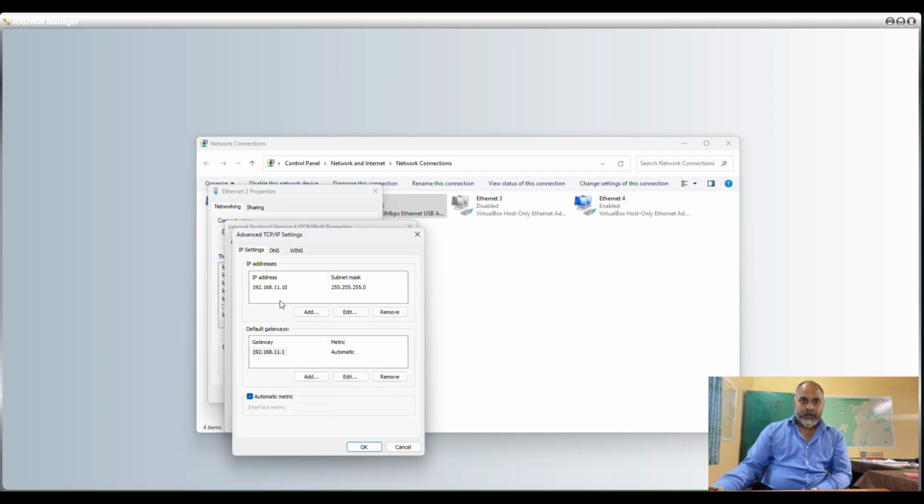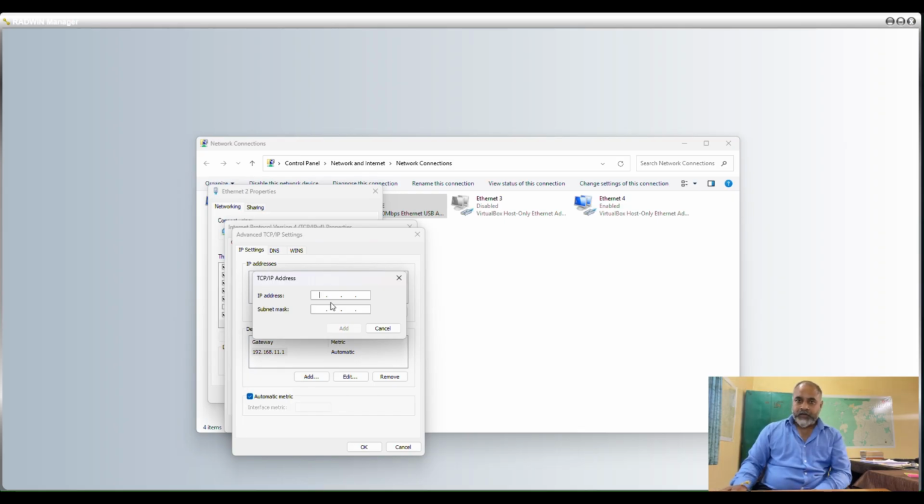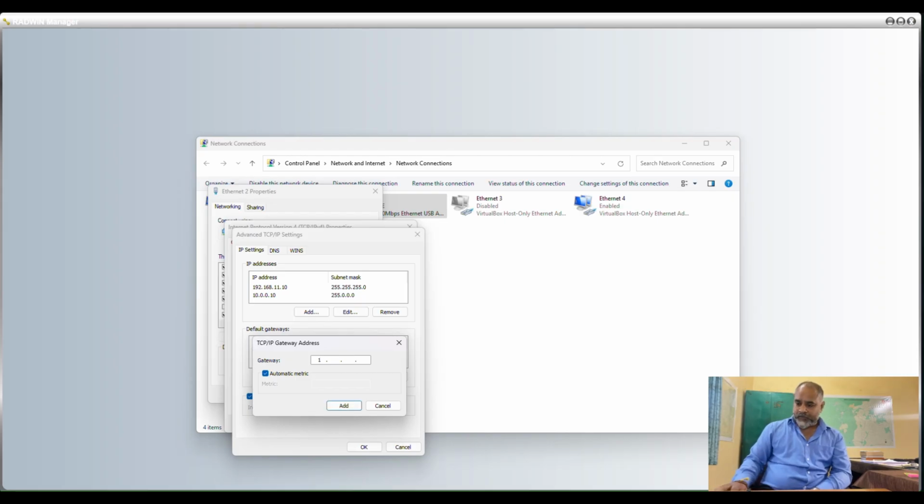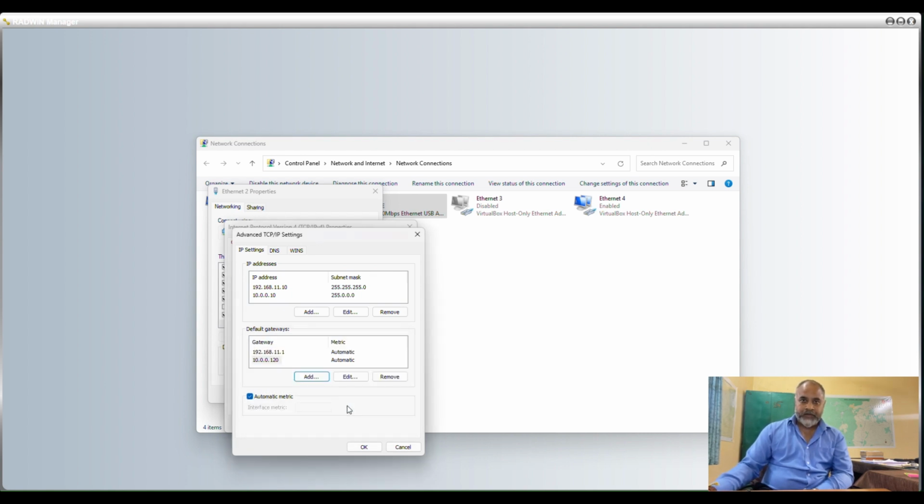So now let's set the IP of our computer for the RADWIN P2P equipment. I'm putting the IP for my computer as 10.0.0.10. Subnet will be 255.0.0.0, and the gateway will be the same as the default IP of the ODU, that is 10.0.0.120.